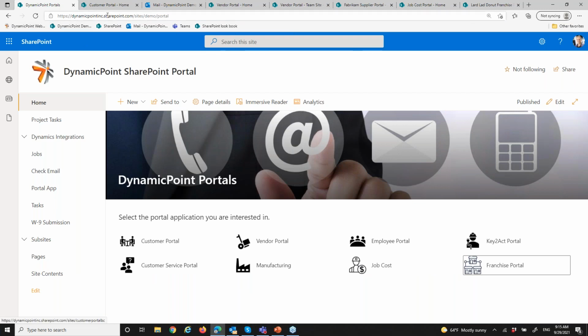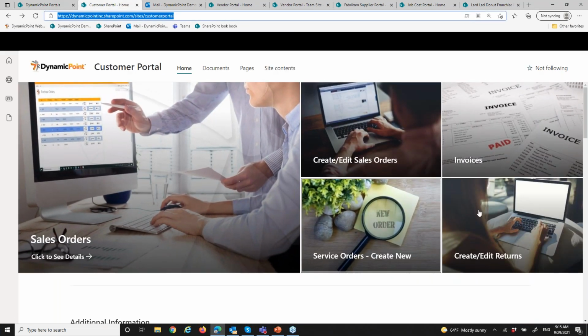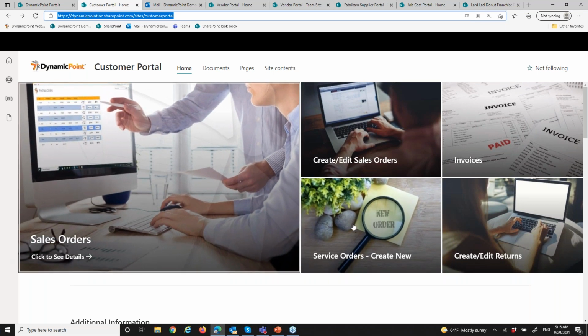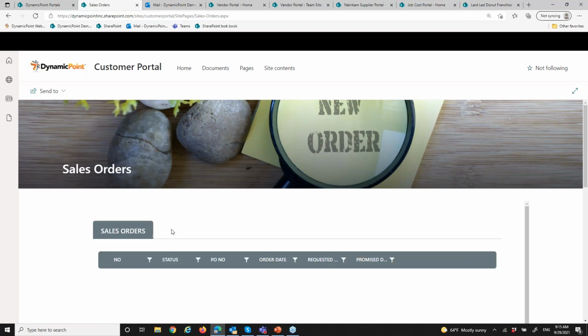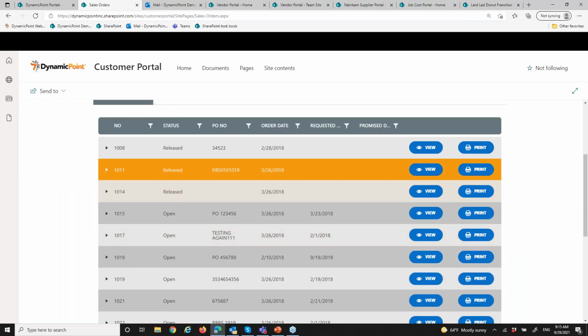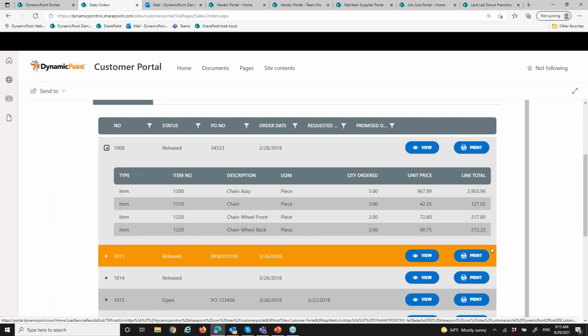Okay, so let's go back to mine and let's start going into these details and what the portal product is basically doing here, right? So if I click on sales orders, we'll start off with that one. What that working on it is doing is querying the system of record, in this case, an accounting ERP application, and bringing back all of the orders that are applicable to this customer.